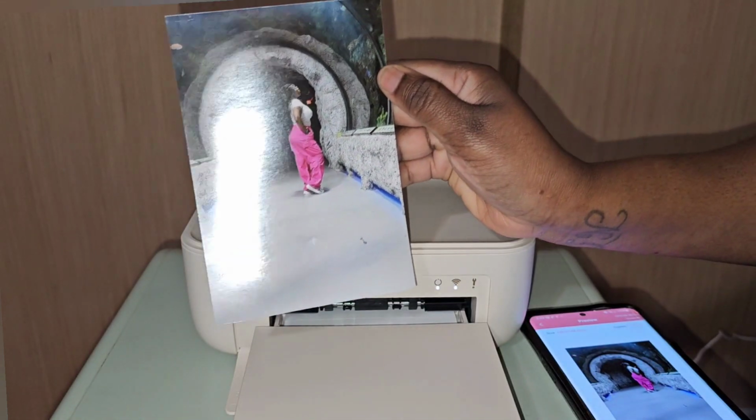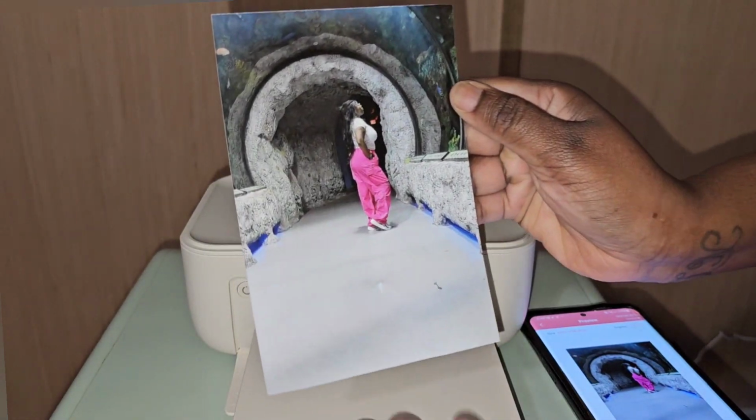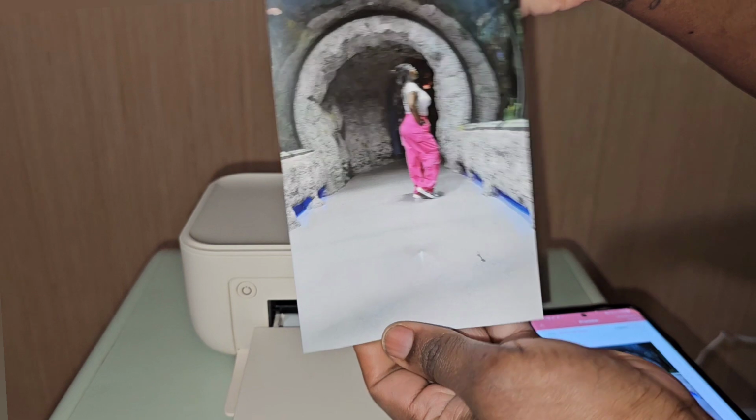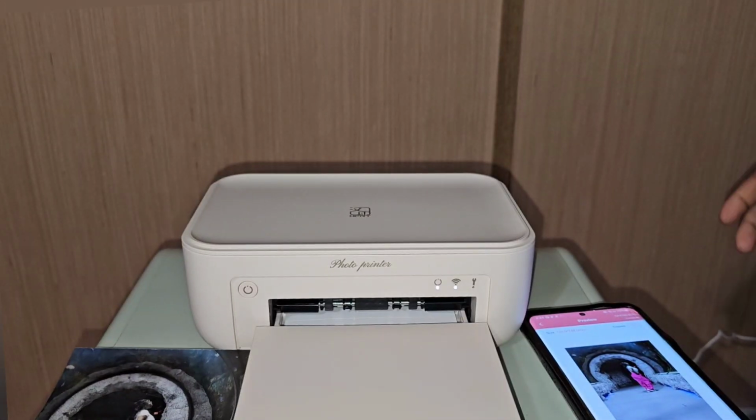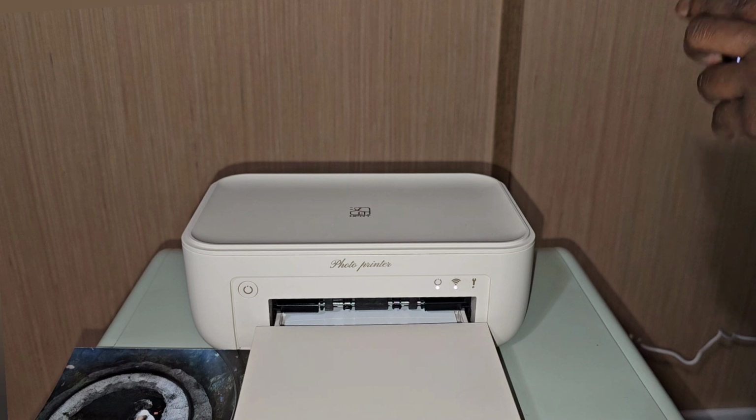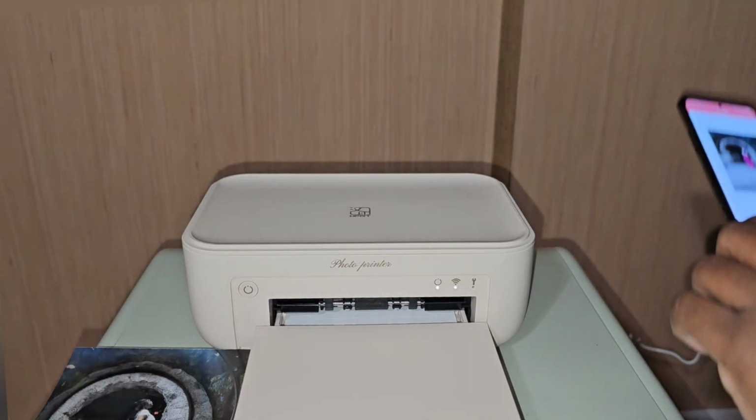But this is my photo. This came out really nice. I'm gonna just put this on here. I'm gonna try a next one. But that's how it came out.